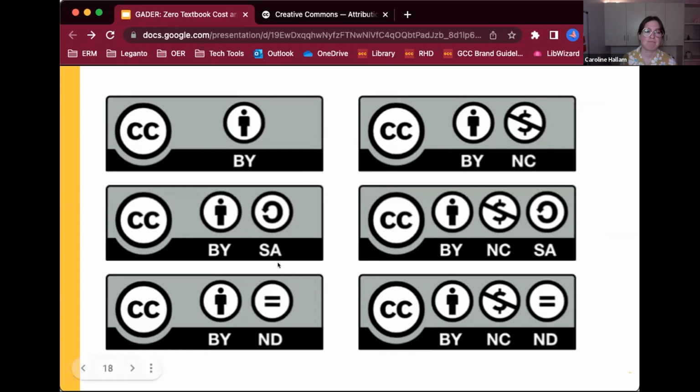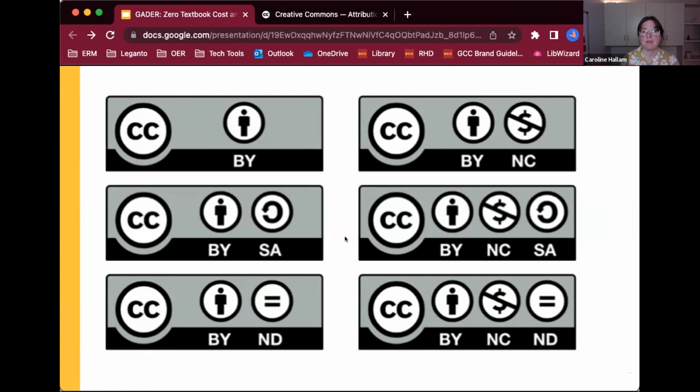So when we talk about OER, the gold standard would be in this area. So that's CC BY and CC BY share alike, because those are going to offer other people the most freedom to make their own edition of the work that you distribute out.